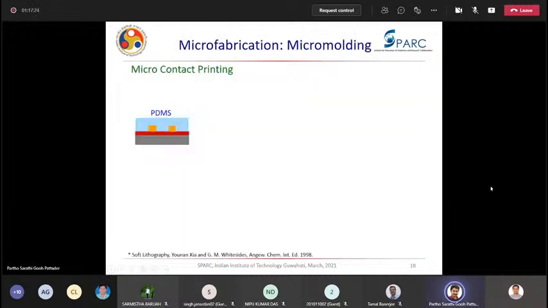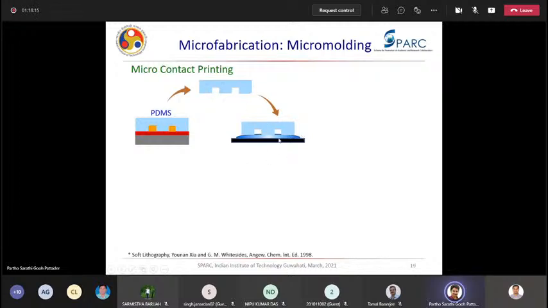Okay. So now let's talk about some micro molding fabrication, how to do that. For that, it is basically micro contact printing. Micro molding, I'll talk about a little bit later, but using this micro molding we can prepare a PDMS stamp. Okay, what is that? We have some pattern on a surface, and we pour this PDMS and the cross linker that we have talked about, and we can just peel off this PDMS because it is soft, and you can take it out, and the pattern is replicated here. Okay. And then you can use it for contact printing.